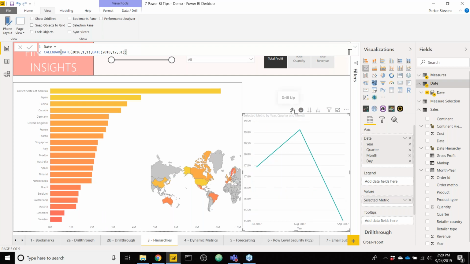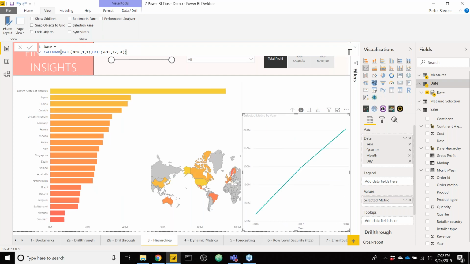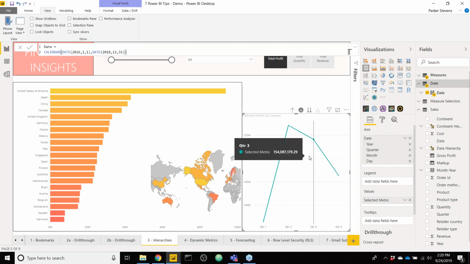If we drill all the way back up, we can go down the hierarchy in a different way. We can click these double down arrows, and basically that's going to drill down, but not take the previous level of the hierarchy into account. Since we have 3 years of data, if we drill down with the double down arrow, you can see we're drilling down to the quarter level, but we're getting rid of the year dimension. So now we're actually looking at, let's say quarter 2, that's a sum of years 2016, 2017, and 2018.